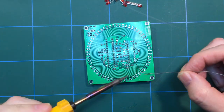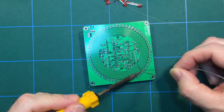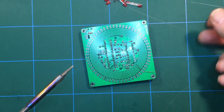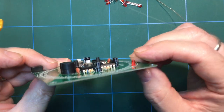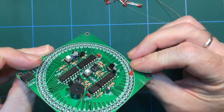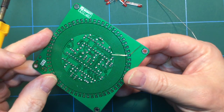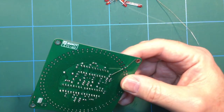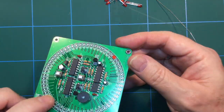Right. So I'm just going to solder one lead, just briefly. And then I can make sure that the LED is nice and flat and square to the PCB. If it is, then I'll solder the other lead. And then do that another 60 times. And I don't think you need to see me do that.